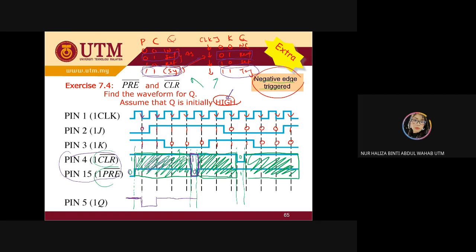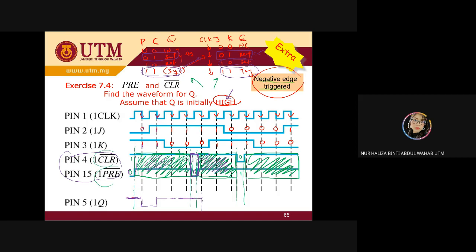I hope my thing is correct. Please check if I did wrong here. Please correct me, the table especially. Now I have this thing. I need to refer back to my flip-flop. I'm going to change only at my trigger clock. So I continue until I reach my clock here.